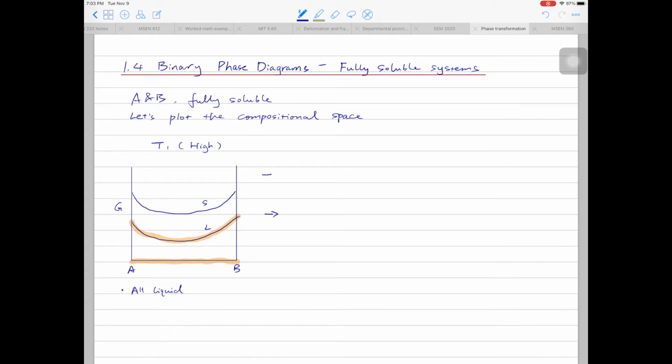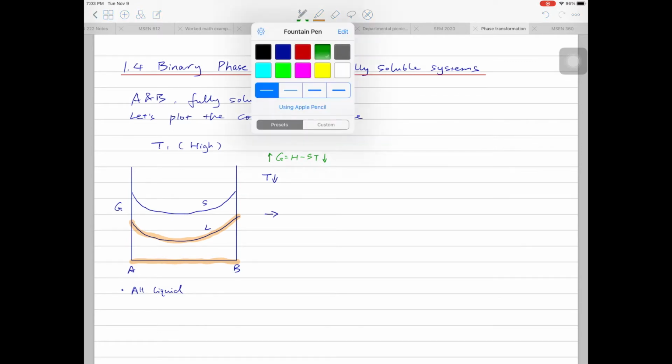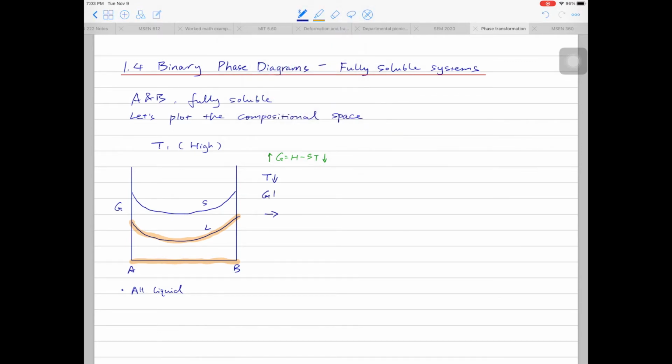Now, let's decrease the temperature of the system to a temperature we call T2. If you remember the formula for the Gibbs free energy, G is equal to H minus ST. When T, the temperature, decreases, the overall Gibbs free energy will increase. Therefore, please bear in mind that in the second energy diagram, the Gibbs free energy is greater than the one in the first diagram. However, due to the limited room we have here, we'll draw all the Gibbs free energy at a very similar level.